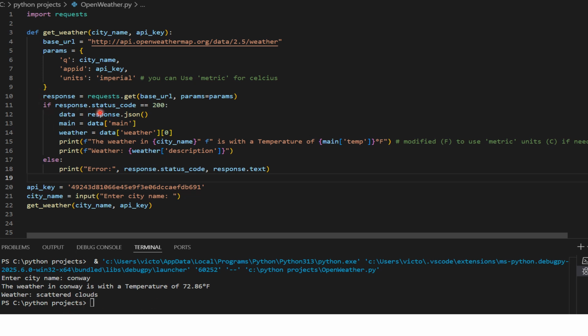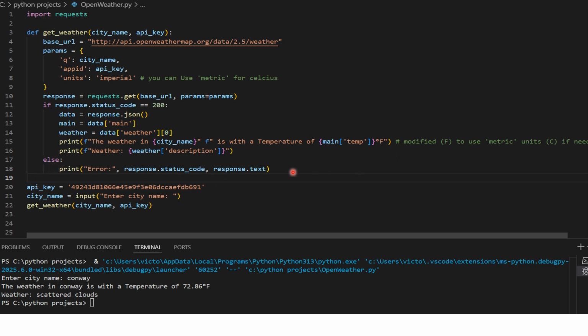The response status code equals 200 is basically telling us that if this is correct, then display the weather, temperature, and also display the description of the weather in that particular city. Sorry, I kind of stuttered, so that's why I'm taking time to explain this.